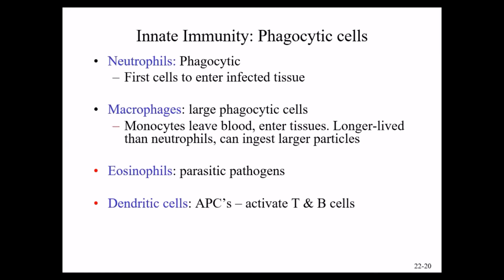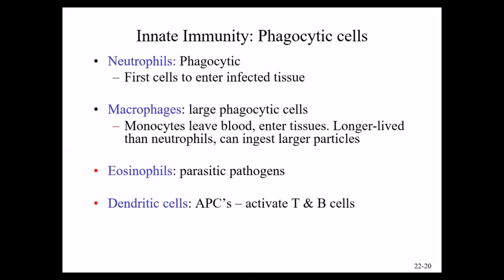Your cells that are part of your innate immunity, that was the second thing we mentioned earlier. These are some of the cells that are non-specific, such as your neutrophils. We talked about this in a previous chapter. These are phagocytic. They're usually the first white blood cells on the scene to try to get rid of an infection. Macrophages, these are also non-specific. These are phagocytic cells. Eosinophils, these are the type of white blood cells we mentioned before that have a way to get rid of parasites, usually worm-type parasites.